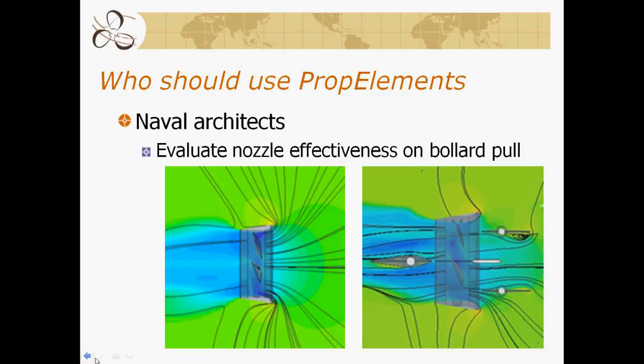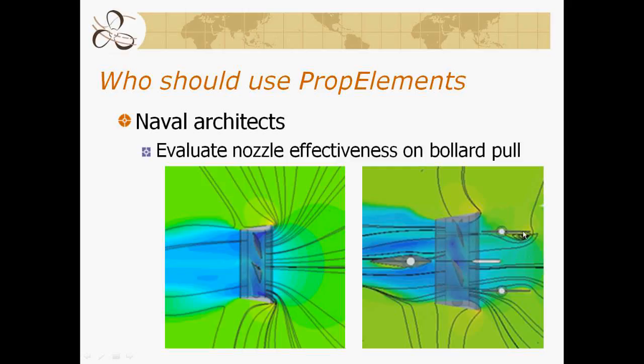But I want you to look at the flow lines, these dark contour lines. What we're seeing at a bollard condition is that flow comes from the side in. An important part of nozzle thrust making at bollard is this curvature of flow. Without the curvature of flow, the nozzle can't create its lift. Well, what we saw through the CFD modeling was that flanking rudders in a close proximity ahead of the nozzle was not allowing this good curvature of flow around the annular part of the nozzle.